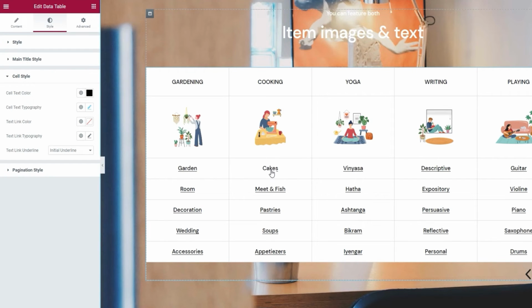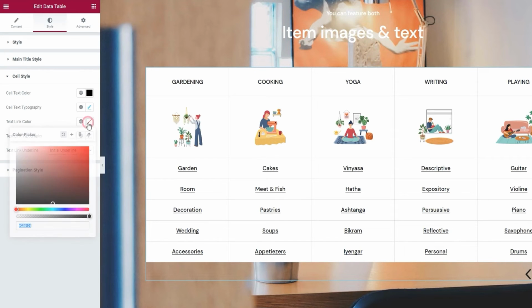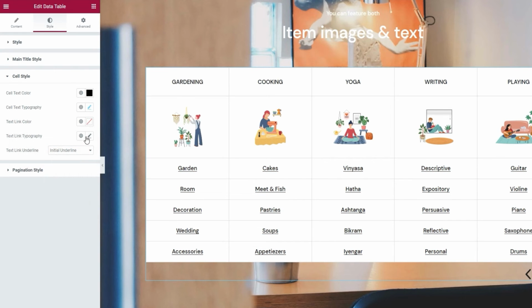Basically, any text item that you added a link to can have a different color than non-linked text. However, all my text content is linked, so when I change the color, all the items change. Again, that's because my items are linked, but if I had any that weren't, they'd show their original black color. I'll clear this because I already set my preferred color.